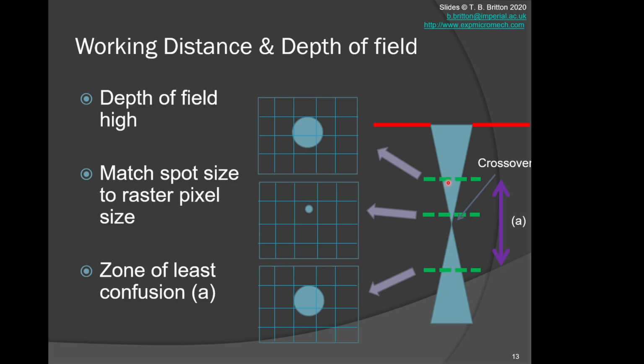If your feature and your step size was wrong, then you can imagine that your feature is located smaller than the size of your pixels, but the neighboring points effectively are sampling the feature twice. And that's effectively how you get blurring, so your resolution is limited because you've chosen the wrong focal length and wrong pixel size for your problem. So you have this region of the zone of least confusion where your features are equivalent to your step size in your system.